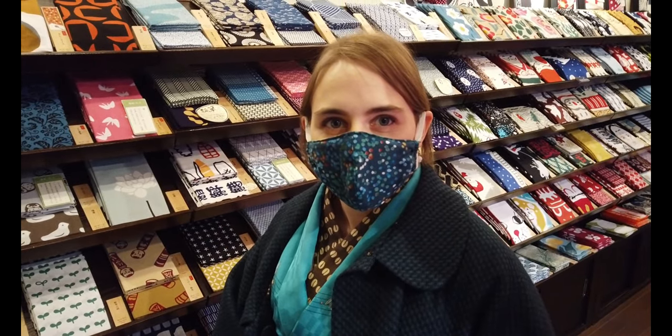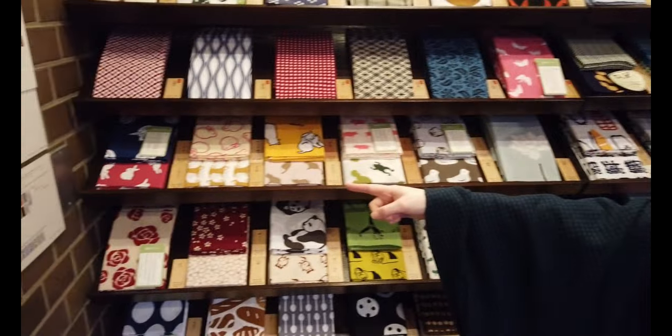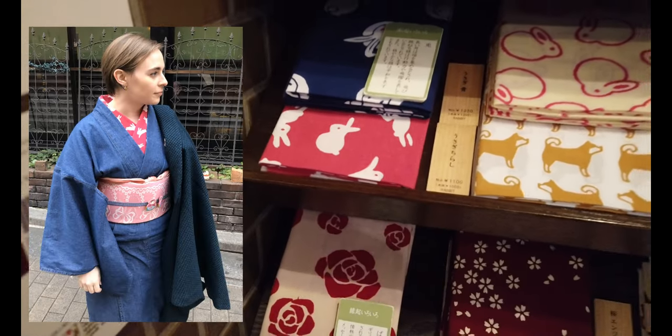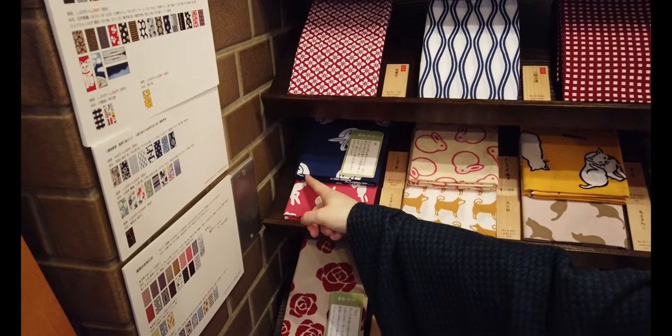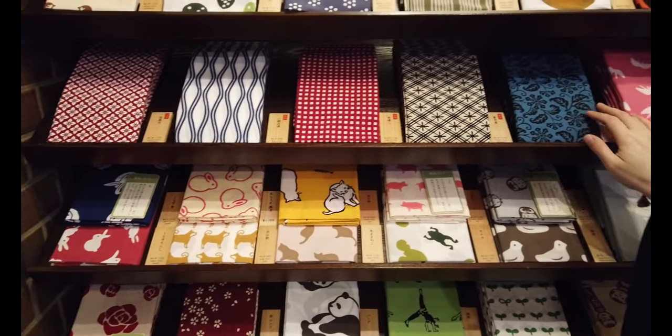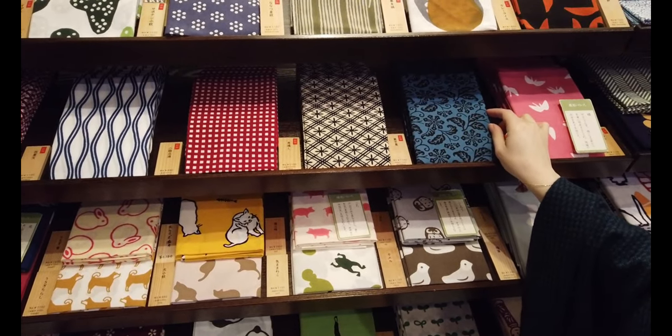Do you see what I see? Do you recognize this? This is mine, I have this one. It's my buddy's. Look, they have a blue version too. Look at all these different patterns. Oh, that one's pretty. Oh, I like that.